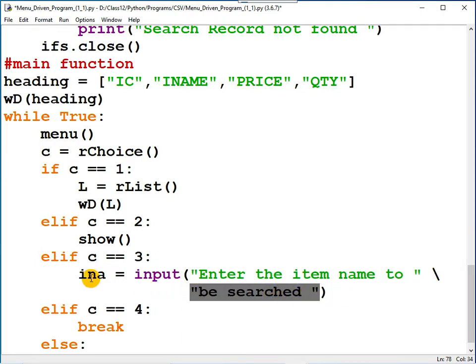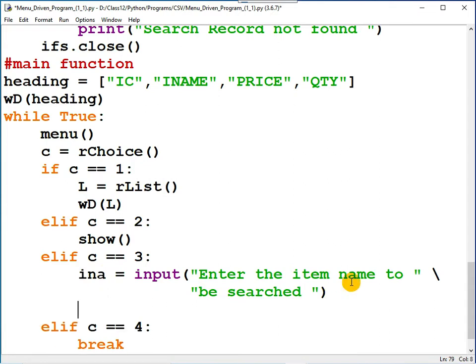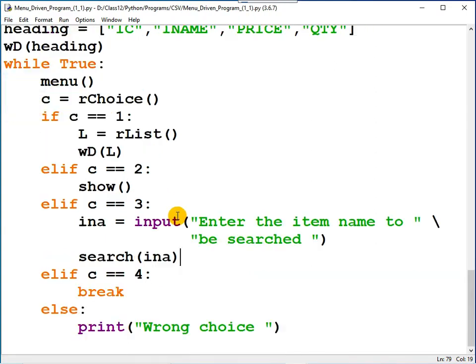So INA contains the item name that you want to search. Now you can call the search function, search, and here INA. So you can save the file. Now choice equal to 4, you exit from the program, otherwise wrong choice.